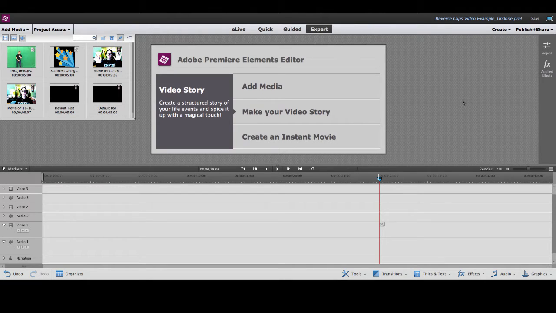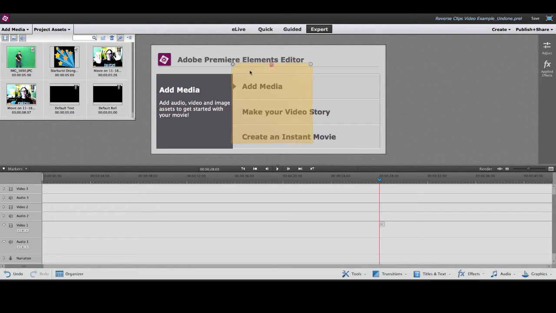C screencast. Today we will be discussing how to edit a reverse video. I will be using Adobe Premiere Elements, which is a little different than Adobe Premiere CS6 that we use in class, but I will go through all of the differences and everything should work out just fine.